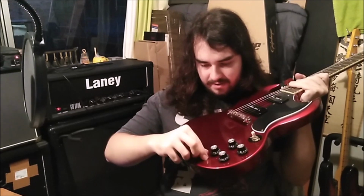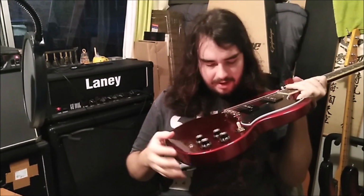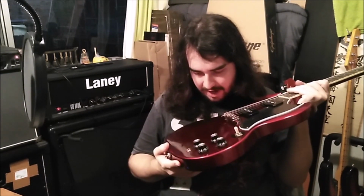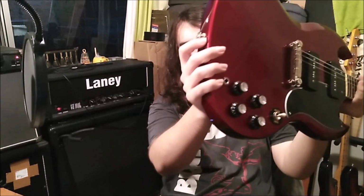Let's see. I think this jack's a little bit loose now, but it's pretty easy to fix. Happens on pretty much every guitar. I actually haven't noticed it till just fiddling with it now. Got these basic strap lock things here without the locking bit. These are just strap holders.